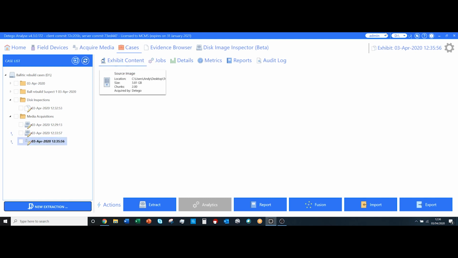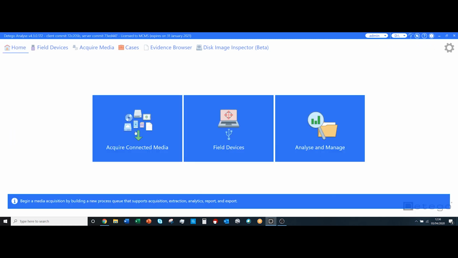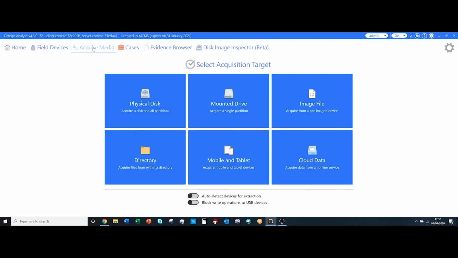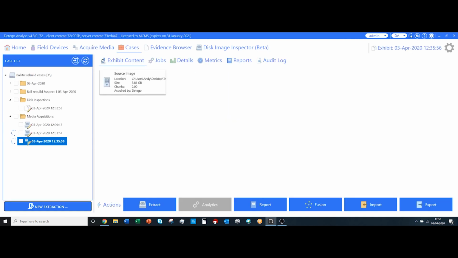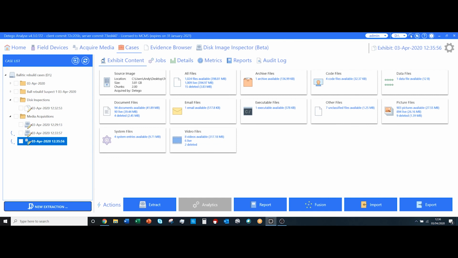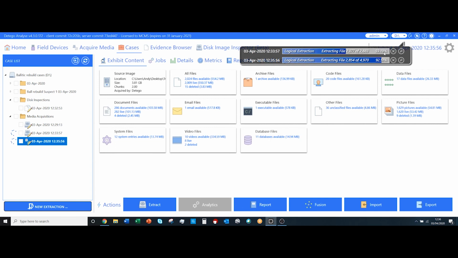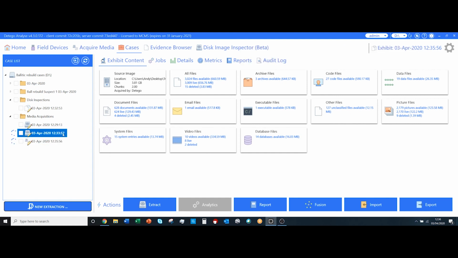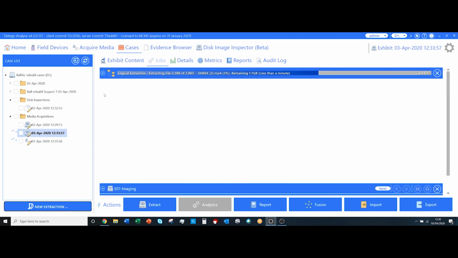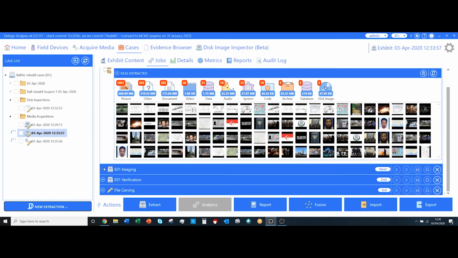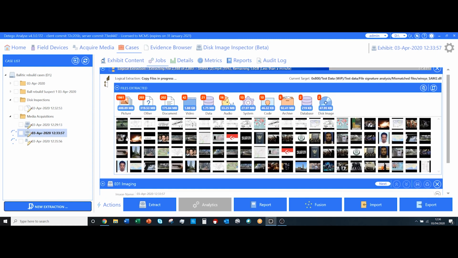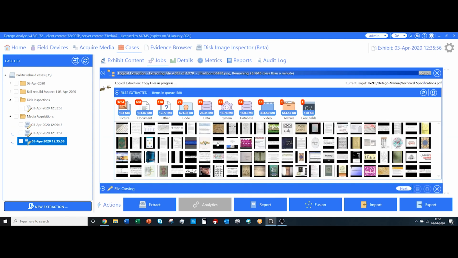So again, you can see as an investigator, this can massively enhance my workflow and also the speed at which I work, right? Because I can come in, if I go to my cases now, you can already see, although we were doing 3 drives, one hard drive out of a laptop, the thumbstick, and then navigating out to the image file, by the time I've actually managed to do that, it's finished off the first job that it started and it's moving on to the other 2 jobs for me. And again, I can just see nice and easy where they're at, each of them here, and where they're at in their job queue, the logical data, the image when it comes to that, and so on and so forth.